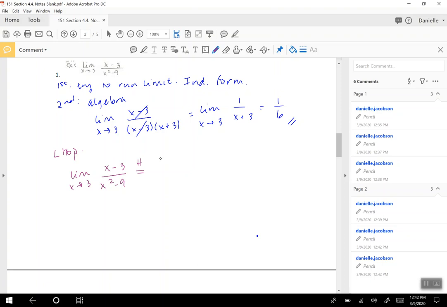Right, taking the derivative of the top, I get 1. So the limit as x goes to 3 of 1 on top. Taking the derivative of the bottom, I'd get 2x. Right, so now if I try to run the limit, I can run it through. So here I just put an equal sign. I'm not using L'Hopital's rule again. At this point, I'm just running the limit. So I'd have 1 over 2 times 3, which is 1/6. So notice you get the exact same thing if you do this algebraically or use L'Hopital's. L'Hopital's rule will be an option. The algebra may not always be an option, as we saw at the very beginning of the course.